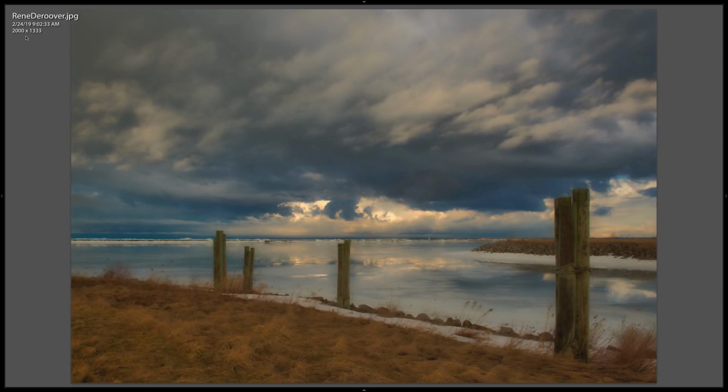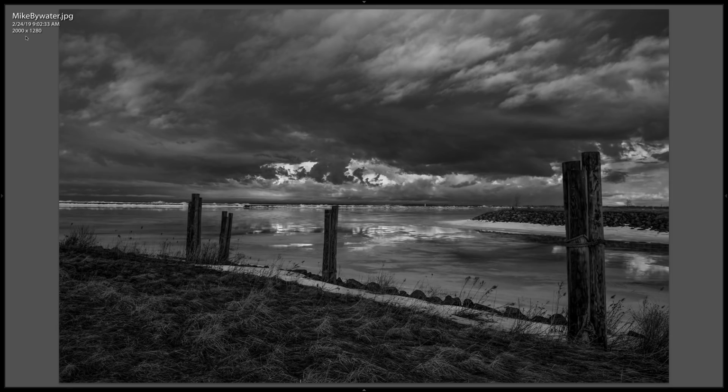Very cool. This is Rene Deer. First aligned and transformed the image a little bit in Lightroom, then transferred it to Luminar Flex to try to give it a smooth, painterly, and soft look using curves and the Orton effect. And it is very cool. This is Mike Bywater. Let's see.